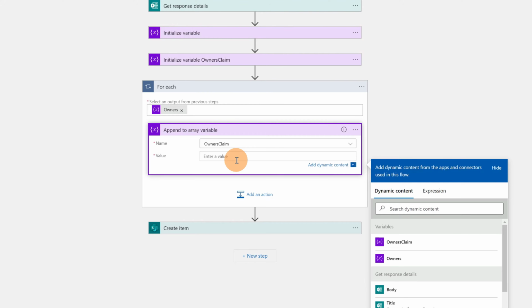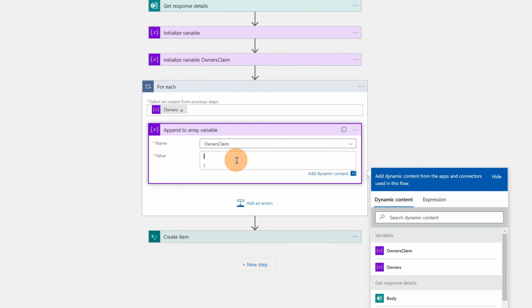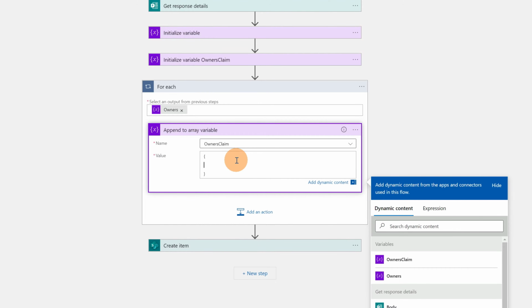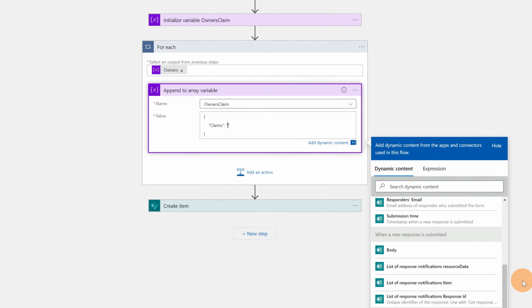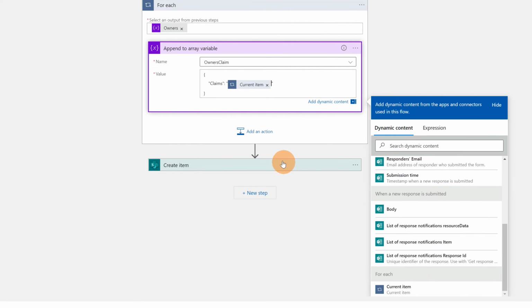Now to build properly the claims and to add a multi-person in the SharePoint field, it's necessary to create a JSON, and here I'm going to add claims, and then as value I'm going to add the current item. So here we go. I'm building now the JSON that I will reuse in the step forward in order to save all owners in the multi-person field.